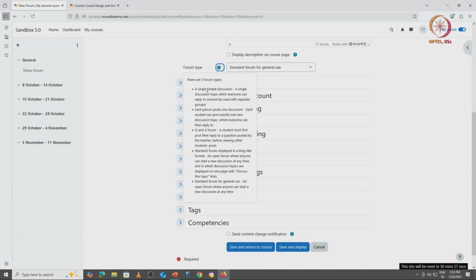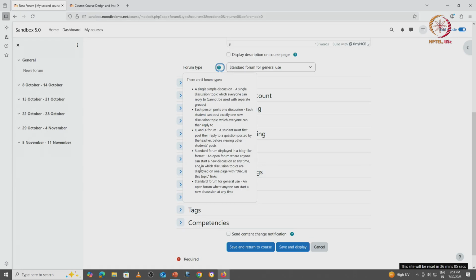Here a single simple discussion type is for the purpose where only one response is allowed per student or per group. Then under each person posts one discussion, each student can post exactly one new discussion topic which everyone can then reply to.